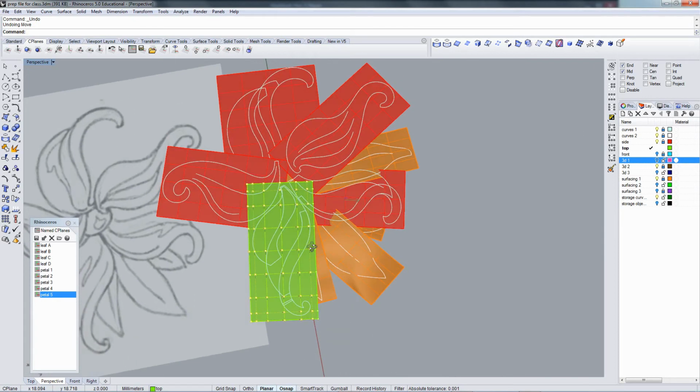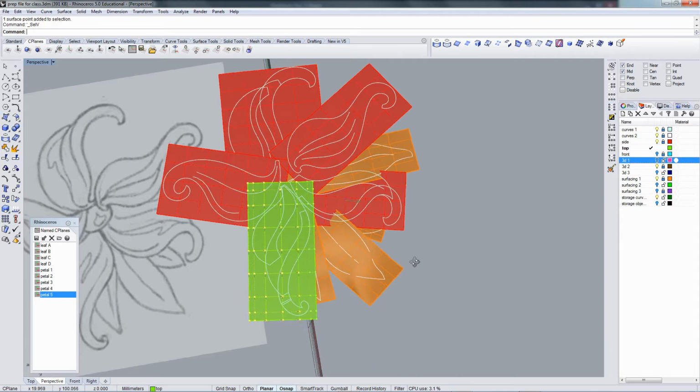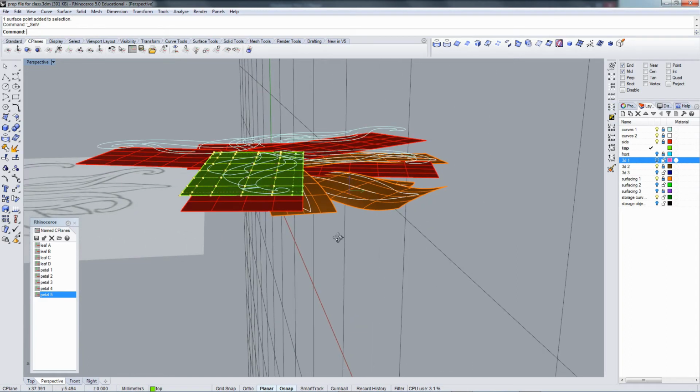Actually, I don't want the two outer ones to move.